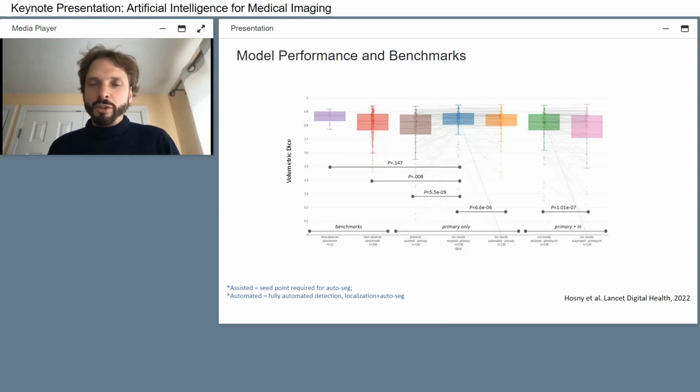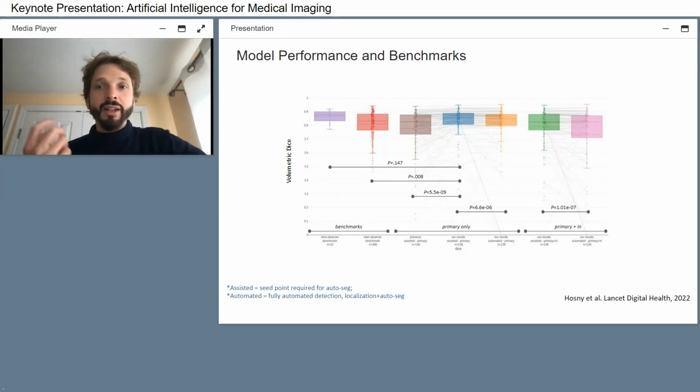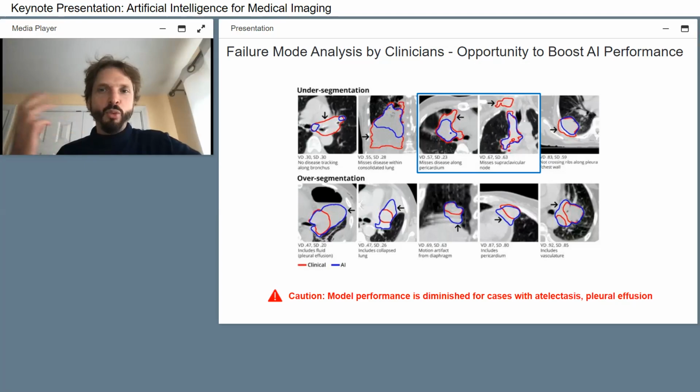But what is really interesting, in the green and the purple at the end, is that if we look at the nodal disease, the lymph nodes that were involved, and also the segmentation that was provided there, the algorithm was actually not performing that well, and it was not helping the clinical routine. So we did detailed investigations about failure modes. Where did it fail and where did it go well?